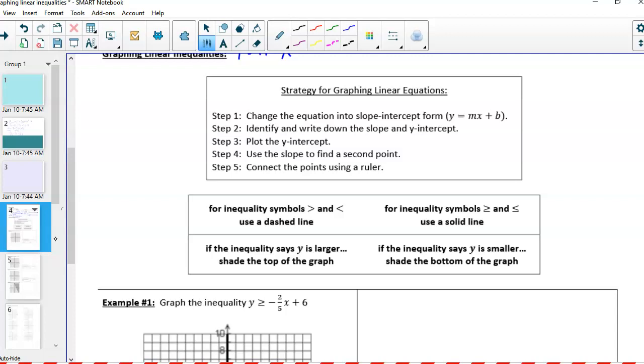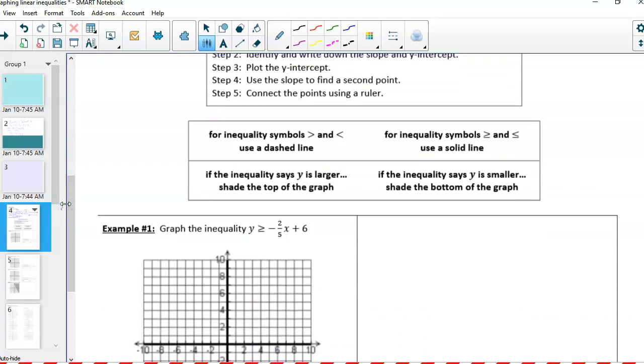So we're graphing the lines the exact same way, and then there's a slight difference for when we actually graph these. For inequalities that have strictly a less than or greater than, we're going to use a dashed line. And then anything that has an equal to with it, so less than or equal to, greater than or equal to, we're going to use a solid line. So that means when we actually draw the line, it will either be a solid line like we normally draw lines, or it will be a dashed or a dotted line. It won't be complete.